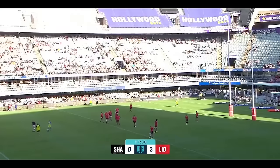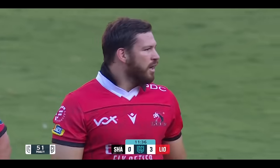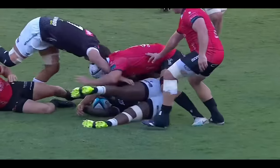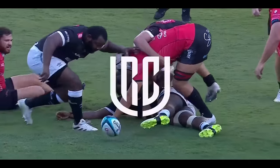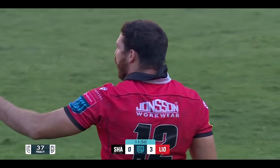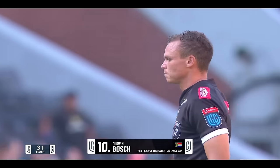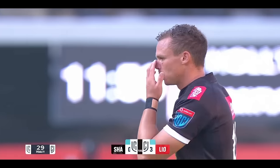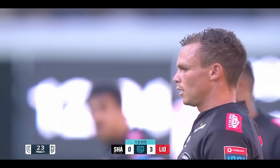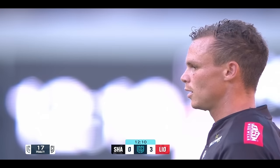He does have his faults, Kerwin Bosch, but kicking for goal is not one of them. He is a brilliant striker of the ball. Boy, he's been good since he moved to the Lions, Marius Lowe, former Sharks player. There's a great history between these two teams of players swapping and coming over. There's the no wrap, and there's the hands on the floor. Could have gone either way. It could have been two penalties for the Sharks in one shot. Just coming back to Marius Lowe then, and the history. In the build-up, yeah, Butch James, one of the players who played for both sides, in the number 10 position, Marius Lowe in the number 12 position. He's moved to the Lions. It's been a breath of fresh air for him and for the Lions. Captaining the side now. Stalwart.